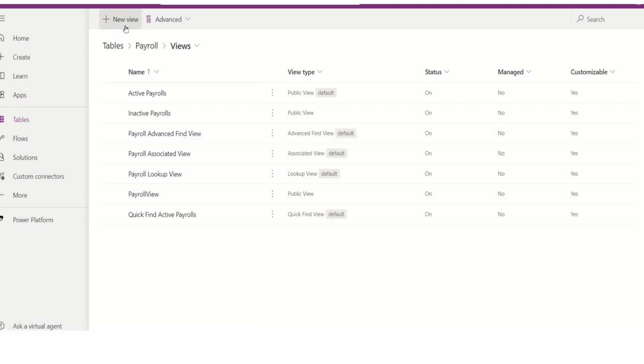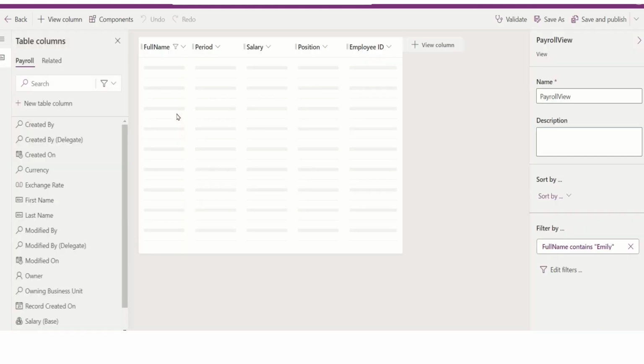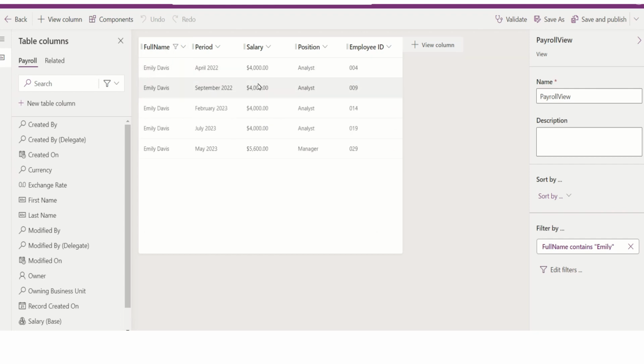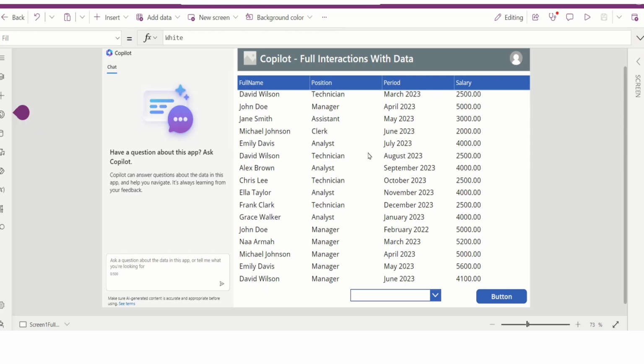To create a view, you just click on new, and I will link how to create a view below. So I have already created a view, and I have also selected some columns that have to be shown in the view, and I have filtered the view to show only Emily Davis.